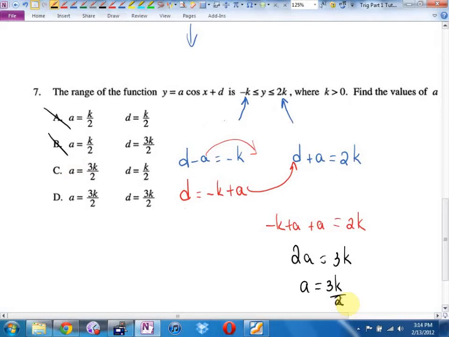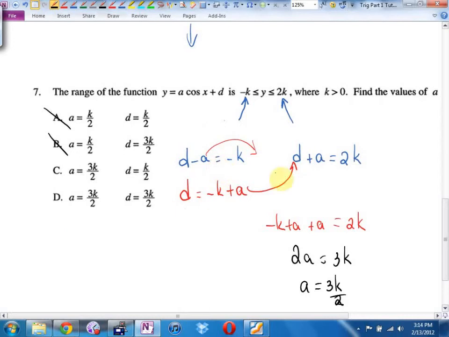Oh, let's go back and try the same thing. By the way, I'm kind of having a feeling that probably this is the wrong answer because it'd be a fluke if they worked out to the same thing. See, you kind of think like a test. It might be. Let's do the same trick, but this time let's get the A by itself over here and plug it into here and see what D ends up being.